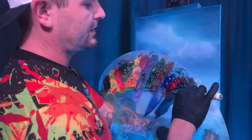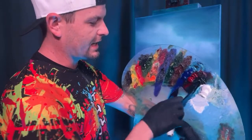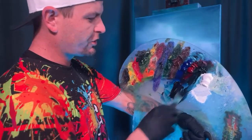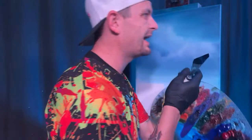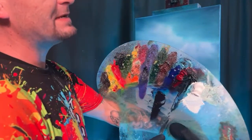Now, let's grab up a little bit of our three deep dark colors that we like to use in order to create a deep dark blackish, purplish, blackish mix. I don't know what we're calling it. Purple black, right? Very deep, dark color.